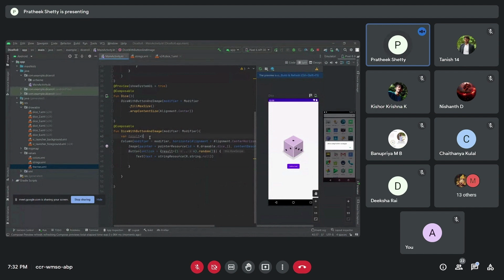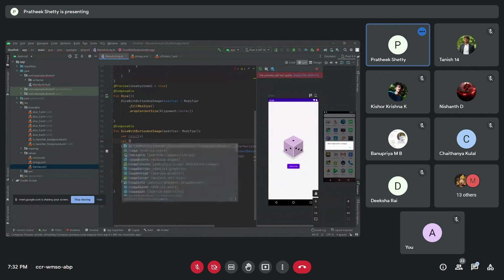To generate a random thing, you need to have another variable, which will be a value, so the images will not change, right? So we use val. The val will be imageChange, I will give it the name imageChange.